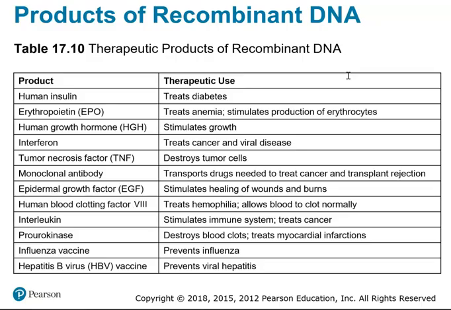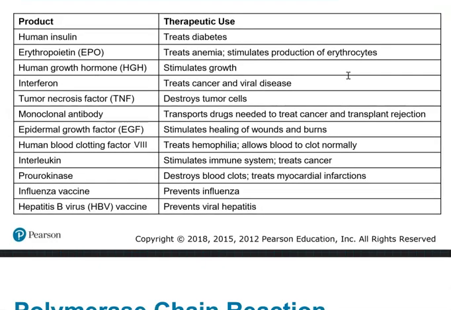I'm not going to list this. I'm not going to read this table for you. Does that make sense? I'm going to correct some stuff here. So, first of all, influenza vaccine is not produced recombinant. I can guarantee you, as a person with a lot of virology experience, absolutely not. It's just a mistake.